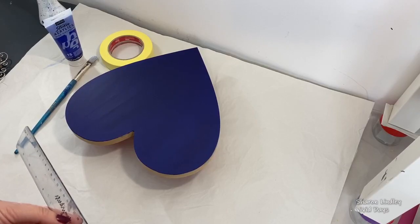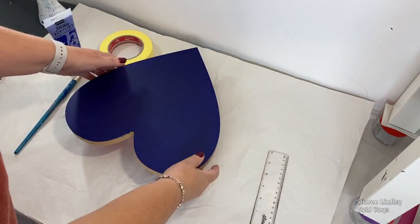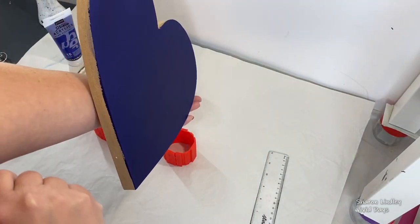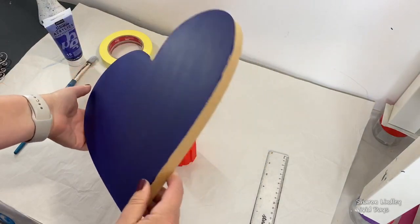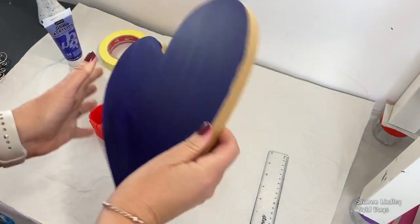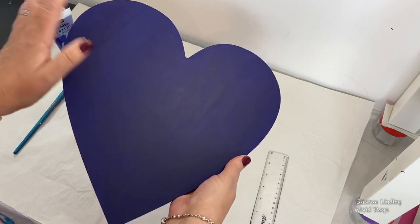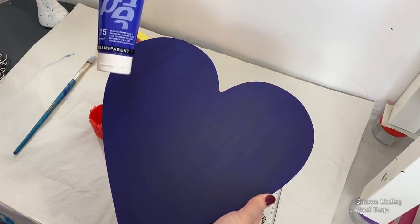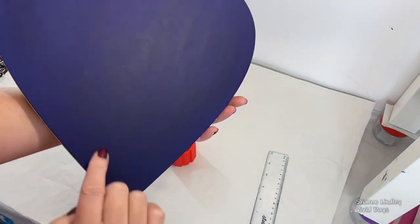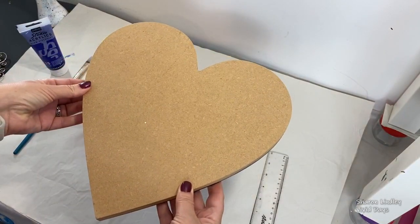Hey, it's Sharon from Vivid Days and we are going to do a step-by-step tutorial. I've done some preparation to save you time. I've got an MDF heart that's from a local place near me that does signage, and you can order sizes and thickness. I like to work on hearts with a decent thickness for my Hearts of the Ocean. I have primed my underneath, so that has just had two coats of the dark ultramarine acrylics, and then what I'm going to do is put masking tape around the edge to help with my resin nipples, and we are going to construct the design.